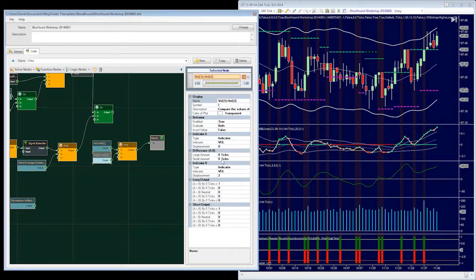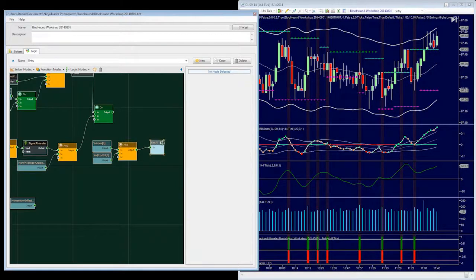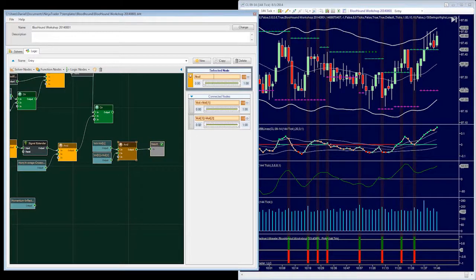Okay, here's what I did. All right, rather than displacing it 1 bar here like I should have, I didn't displace it at all. So this is actually the current volume greater than the volume 2 bars ago. Now that might be good enough, but to have an actual steady increase, let's set it to 1. There we go, increasing volume.